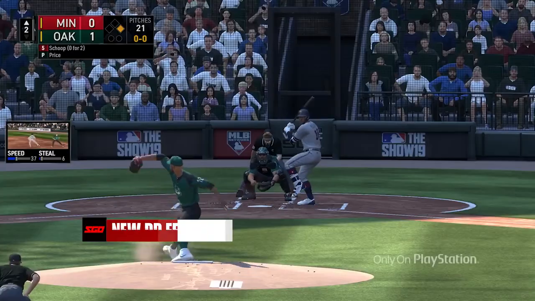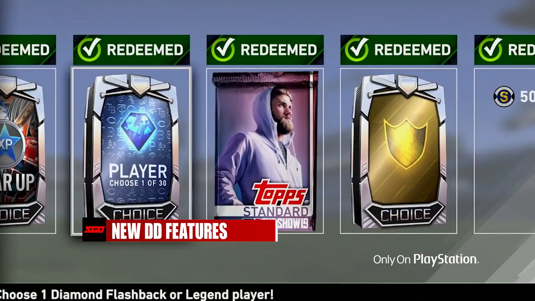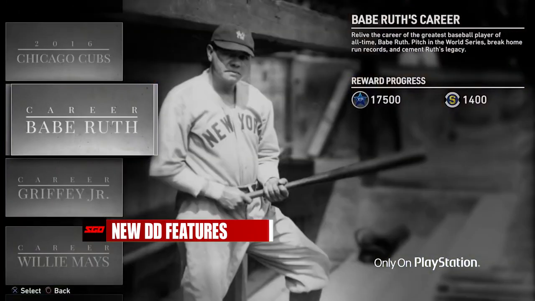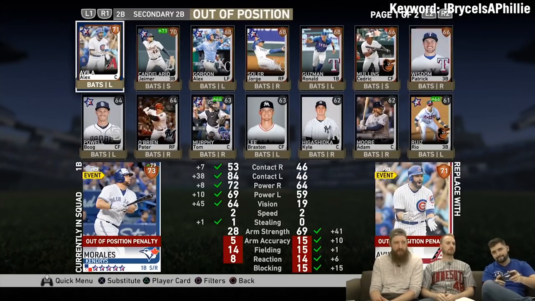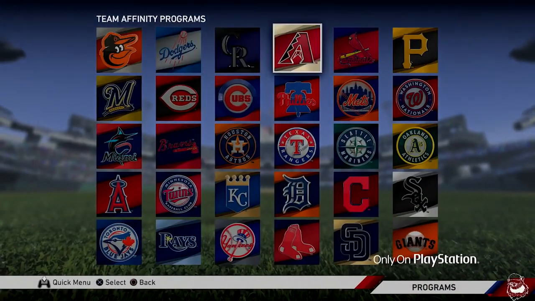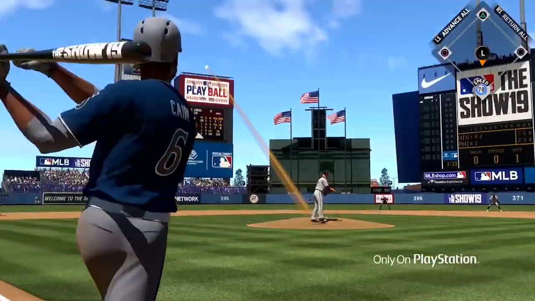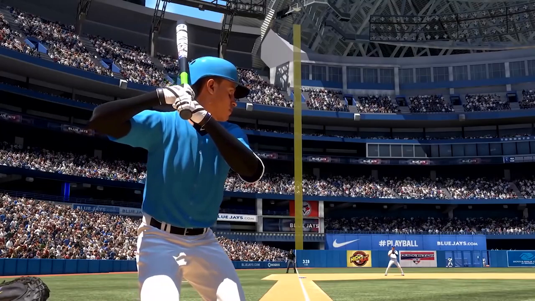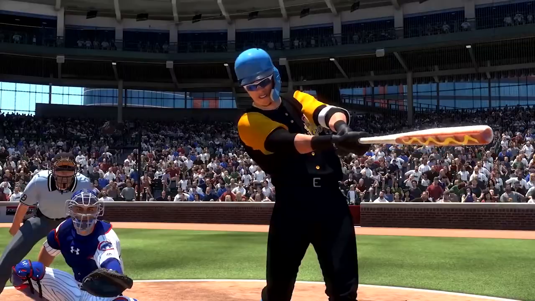Next, you need to know about some of the new features in Diamond Dynasty this year. Now, if it isn't already the most popular, Diamond Dynasty has become one of the most played modes in the history of the MLB The Show franchise. To continue the mode's growth this year, MLB The Show 19 adds a new team affinity feature that allows you to get better players for your favorite team as you use lower rated players from that team. This would allow you to earn high rated players from teams like the Reds should you use lower rated Reds players in your Diamond Dynasty roster.